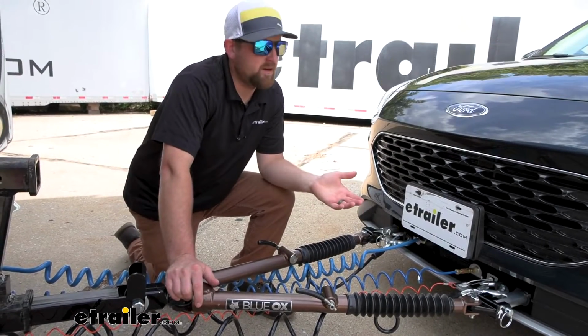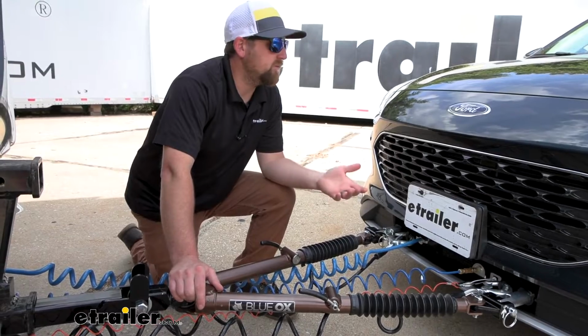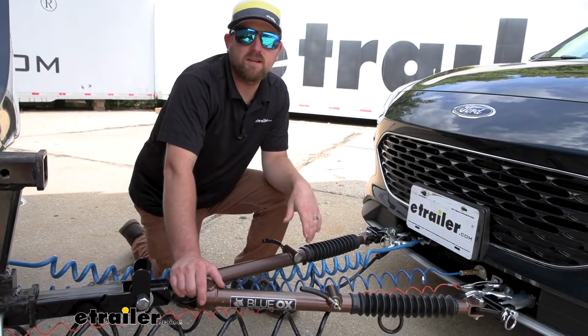But other than that, when it comes down to it, this is a good fit for the Escape. But if you'd like to see how that's done, feel free to hang around.